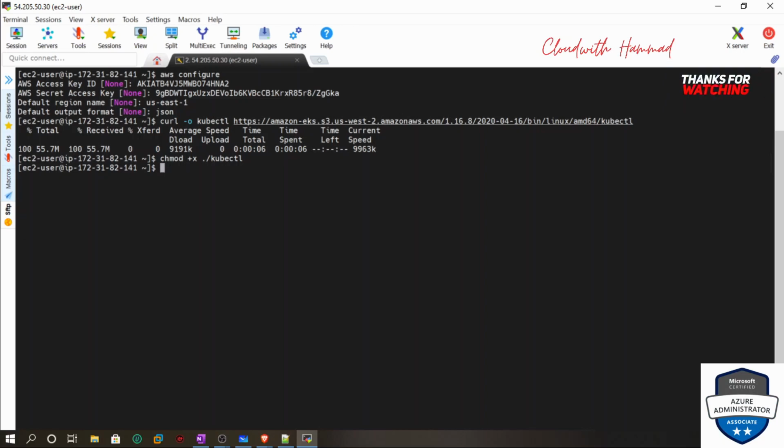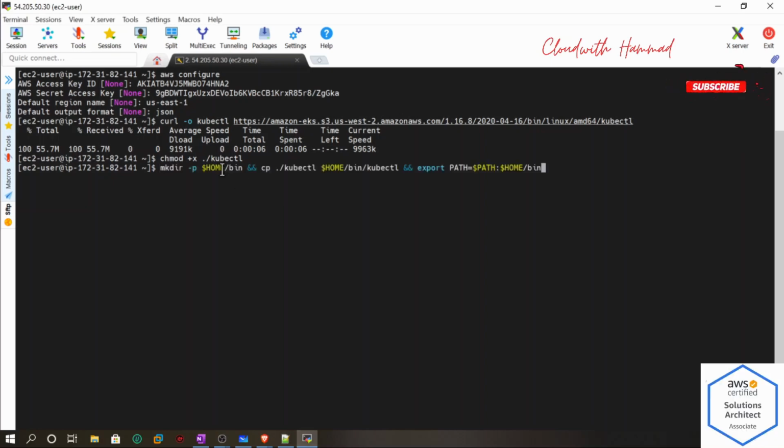Now what we're going to do is download the file. First we'll create, so I'm just going to leave the document, the listing, all the document scripts on there. I'm going to make a directory in the home bin, and then I will copy that directory into home kubectl and export the path of home.